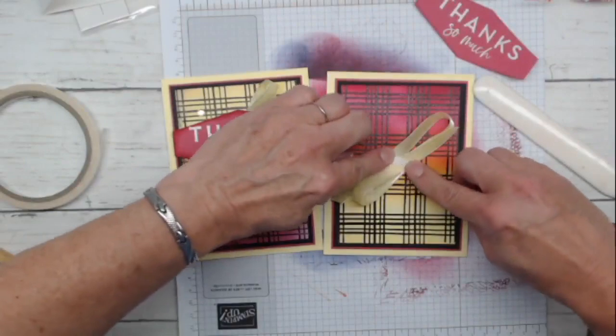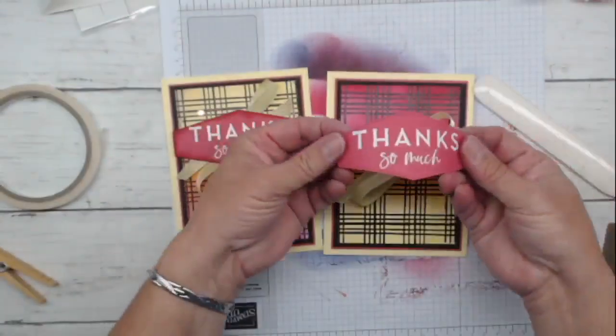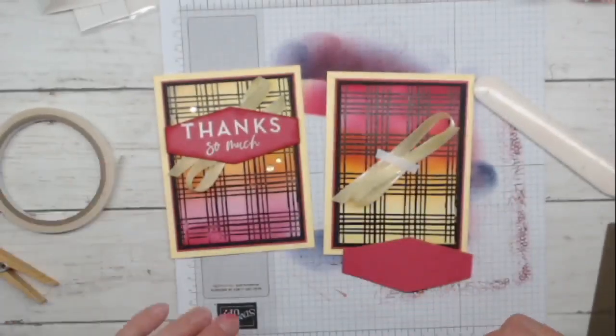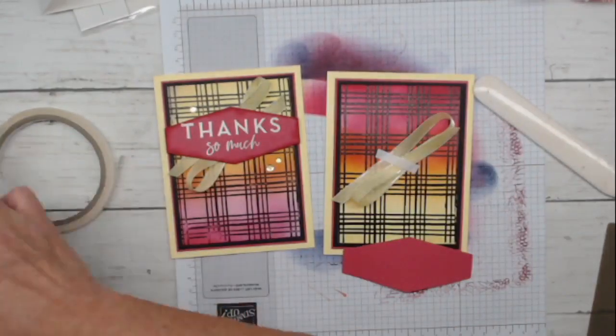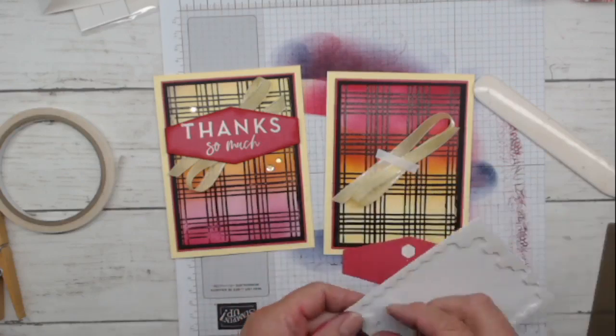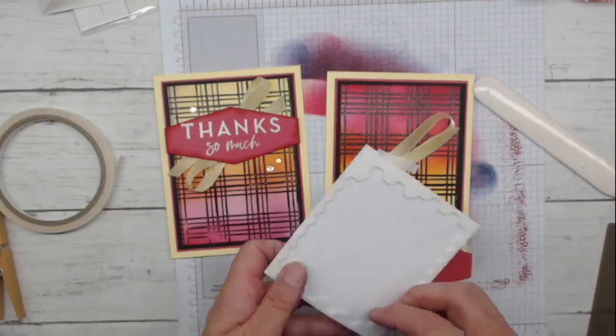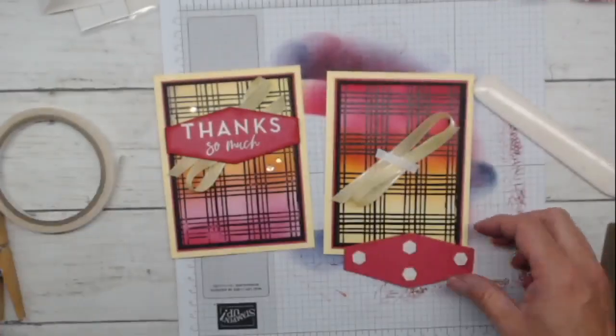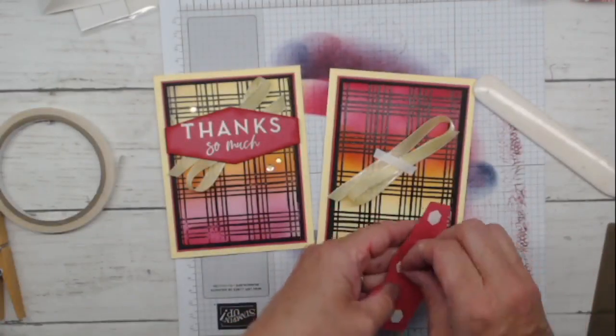So just a little bit of tear and tape across the middle to catch that, because this is going to come across here and then it will take care of hiding that tape. I'm just looking for my dimensionals again. We're going to do 4 on this one. My sheet is getting very slim pickings here. We're going to be onto the edges before I know it.